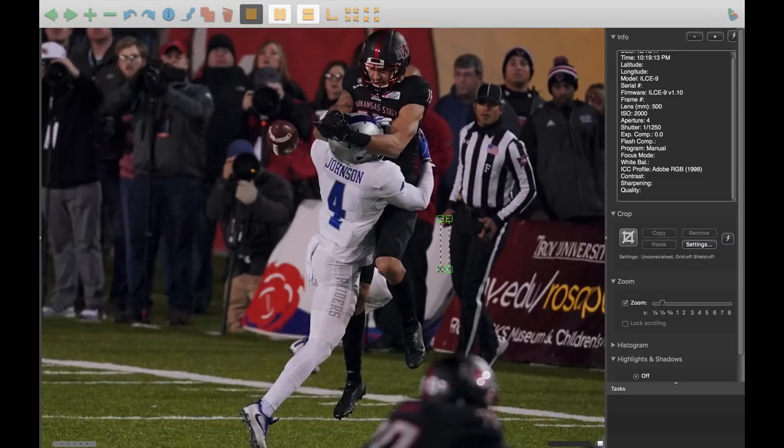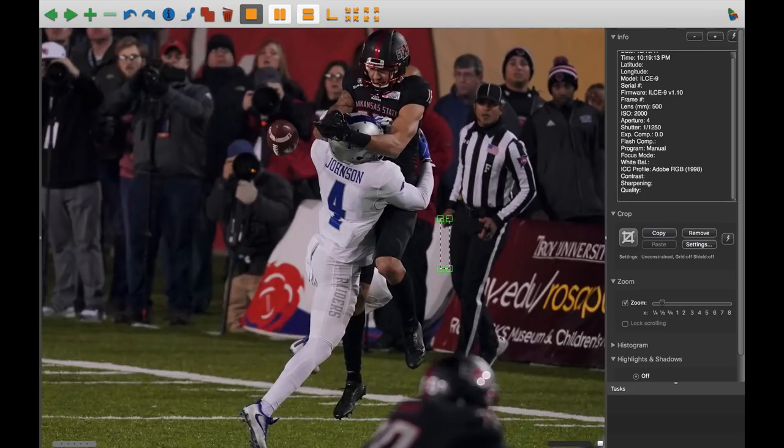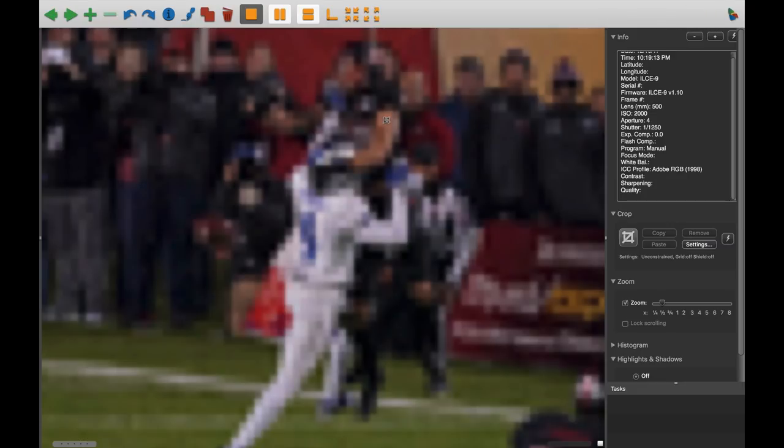Okay, another long pass play. I found an elevated position behind the other end zone, and of course the ball is right there. I'm early on it, which is nice. I've got all the time in the world. This is just the 500 prime, so there's not going to be any issue with autofocus, even though they're moving.